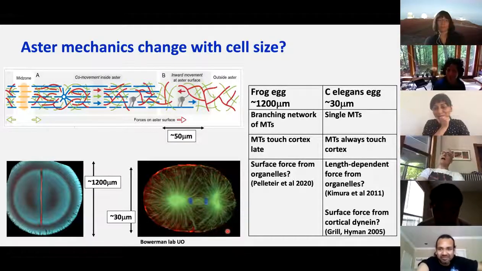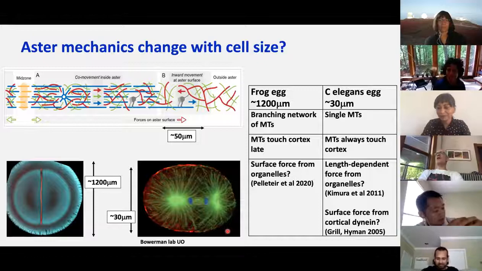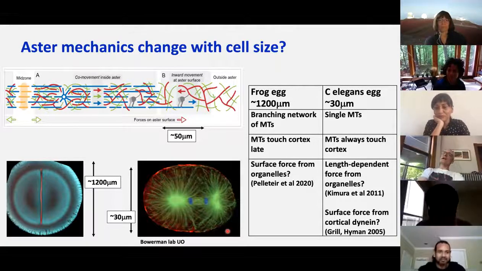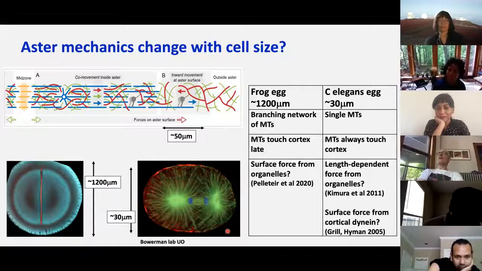When the asters move rapidly, we have another system for making them move where they move about five times as fast. Under those circumstances, we actually made some measurements of soluble components. We used a caged fluorescein as a probe, and we determined that fluorescein is advected with the moving asters. So when they move rapidly, they advect the liquid component of the cytoplasm with them. If that's true, then they must be generating hydrodynamic forces.